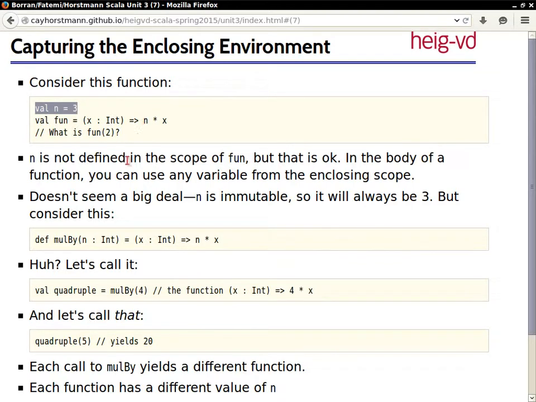There is a little bit of something special going on, and so let's look at this function here. We have a function called mul_by, and this is a function that returns a function. So when I call mul_by4 over here, that returns a function, namely the function that multiplies x with 4, the n over here. So that's why I called it quadruple. And when you call that, it takes an argument that then becomes the x here, and so it multiplies that with 4.